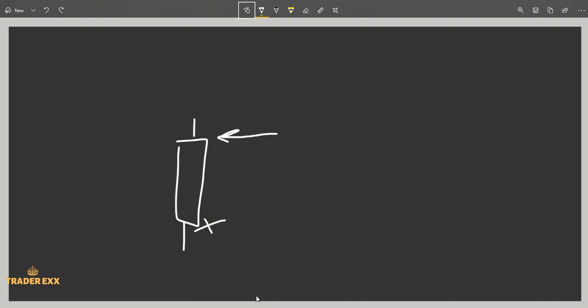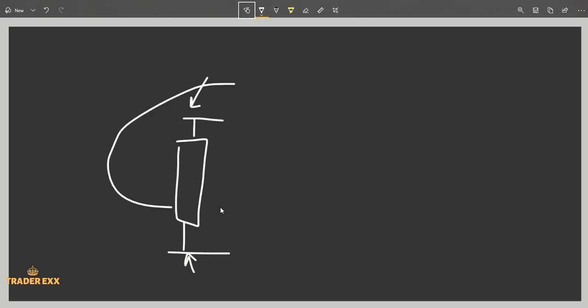We're just going to be concentrating on the high and the low. The high and the low is the higher part of, suppose this is a bullish candle, the higher end, or where the wick ends really, and the low is where the wick ends on the bottom, right? And it'll be vice versa if it is a bearish candle. Well, it's not vice versa. The high would still remain the same. It would be the higher end of that candle and the lower end of that candle, right?